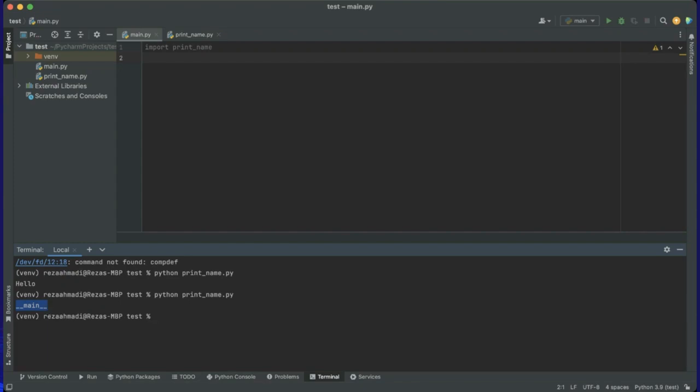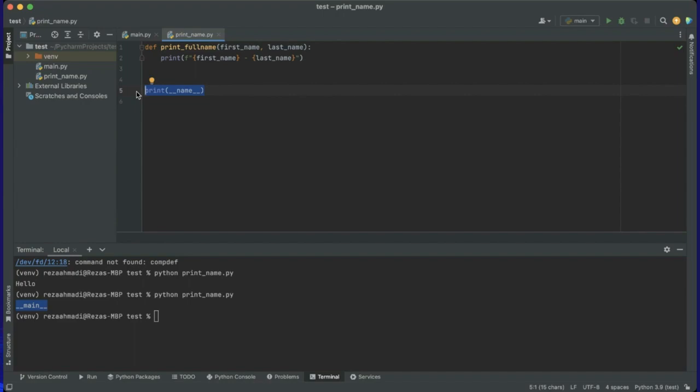Let's look at how we can use this trick. For example, I have some code which I only want to run when you run this file directly. What I can do is add a very simple if block.